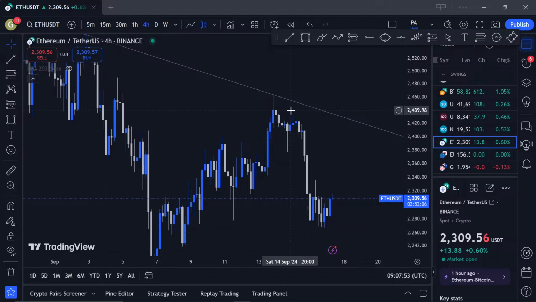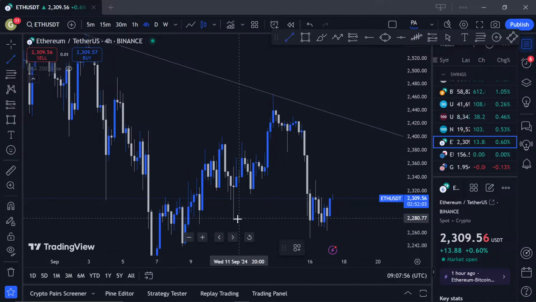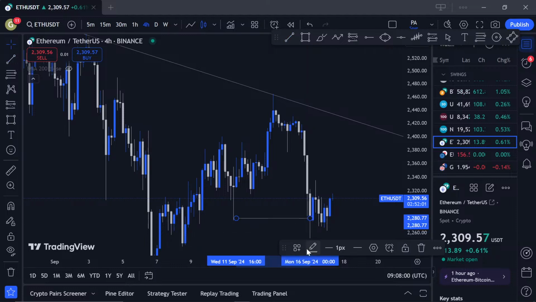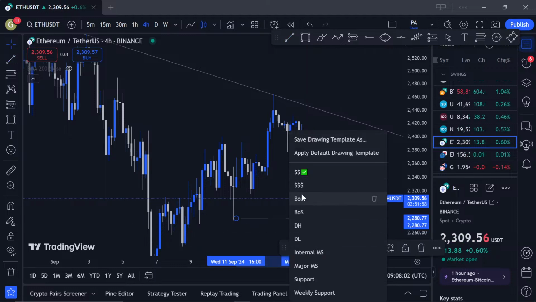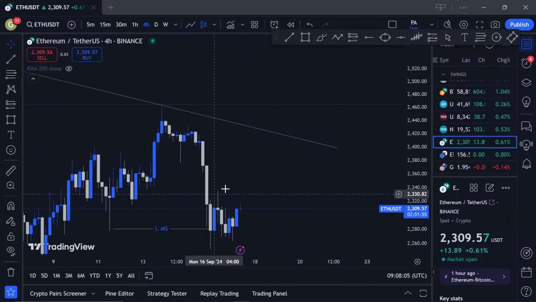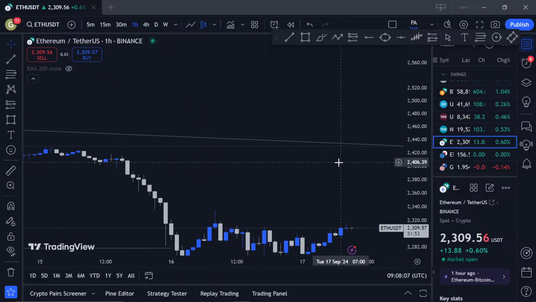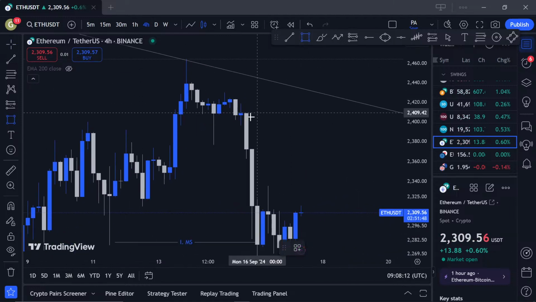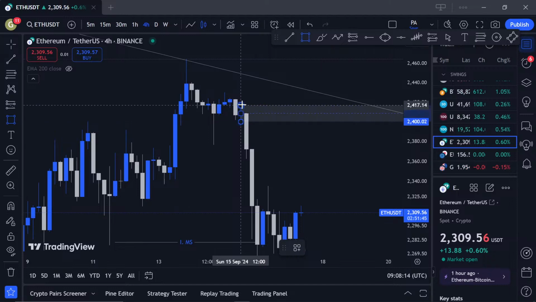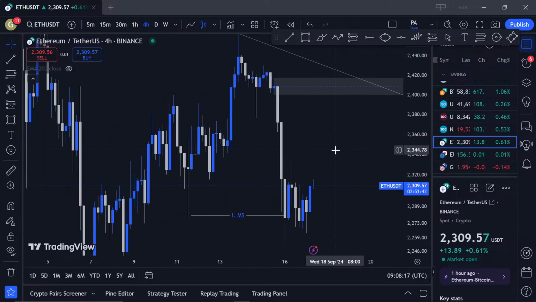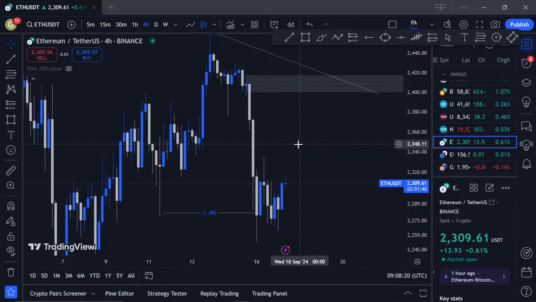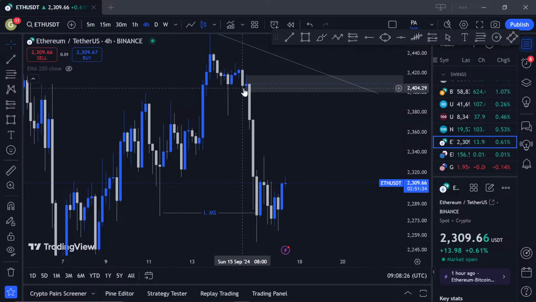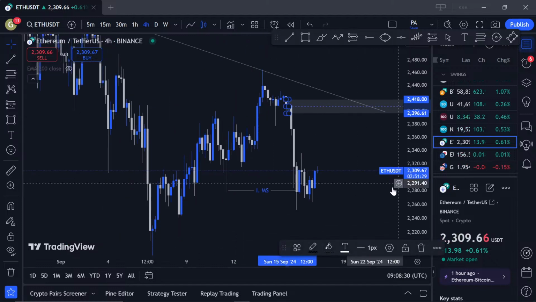And then it eventually went above, but later came back to give us a drop to the downside right here again. So here becomes the supply level on the Ethereum USD. Even on Ethereum USD, just as BTC USD, we are more concerned about looking for selling opportunities because the whole market trend is showing a downtrend. So there's no need in going against the overall market trend on the higher time frame.